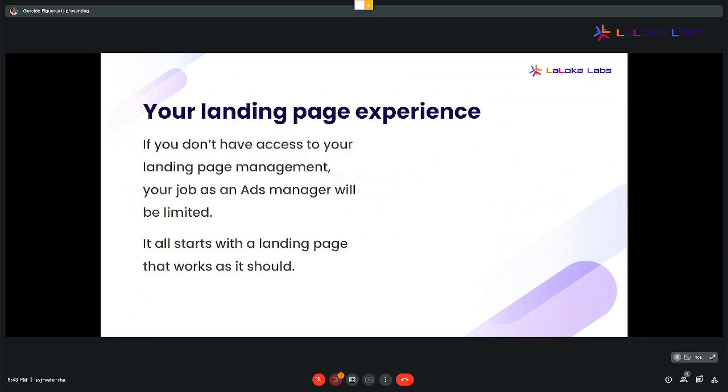The thing here is that you will have very limited impact if you do not have a say on how the landing page should work. Let's be frank here, not everyone will have the possibility to actually have an input on the landing page.